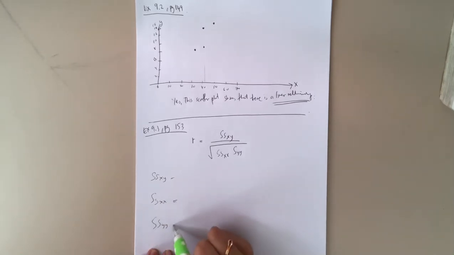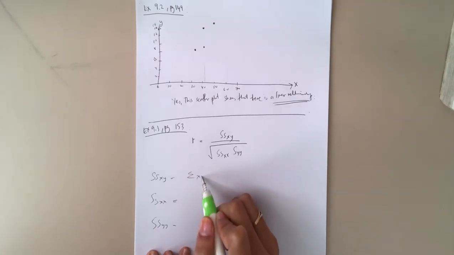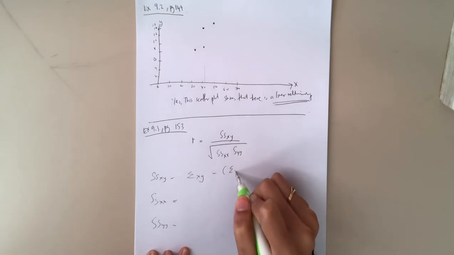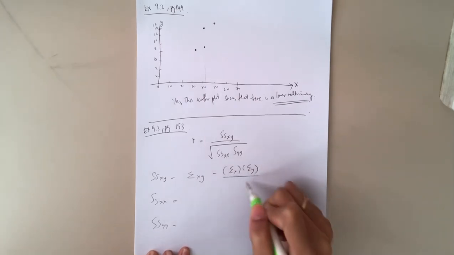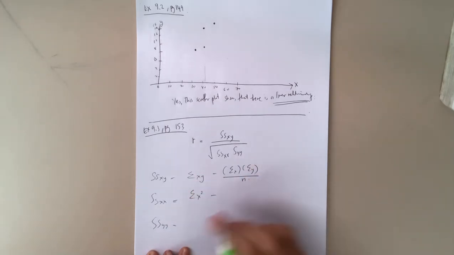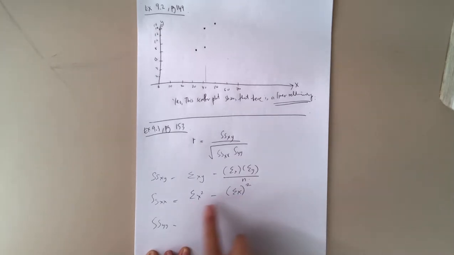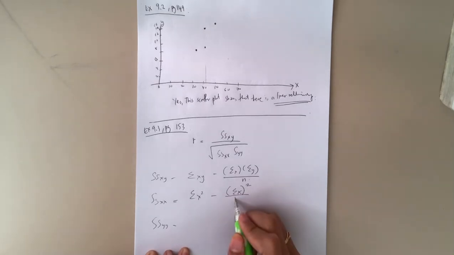Okay, so I write down first the formula that we need to find here: Sxx is the summation of x square minus (summation of x) square over n. Basically the pattern for these three is equal. For example, the summation of x square and the square of the summation of x are two different things. Okay, class, this one is x square, and then we find the summation. For this one, we find the summation of x first, then we square the answer that we get. It's two different things.